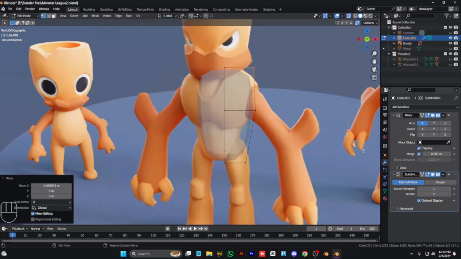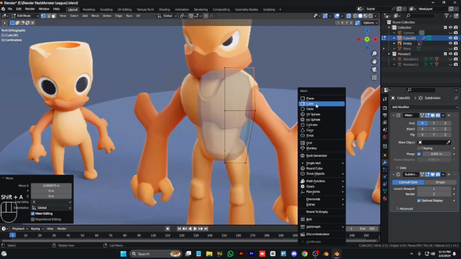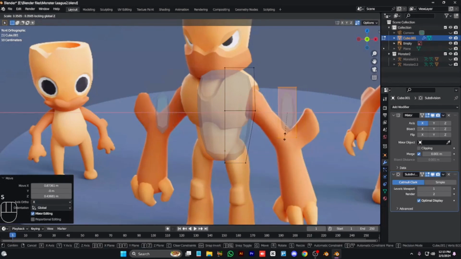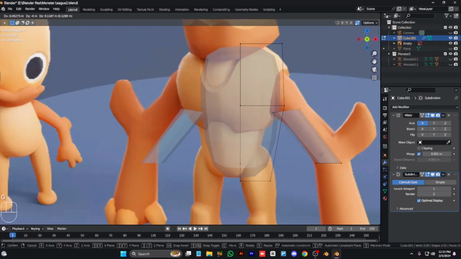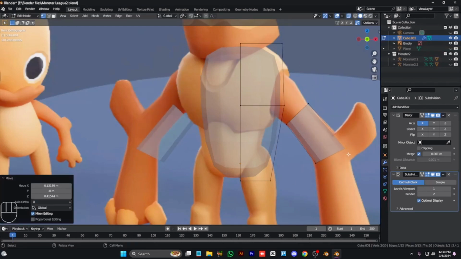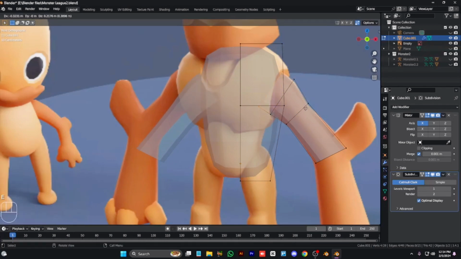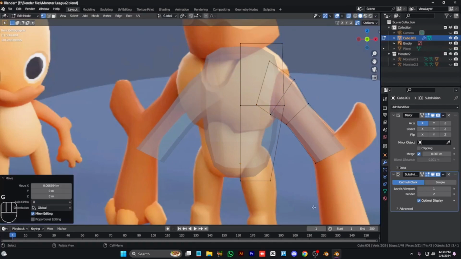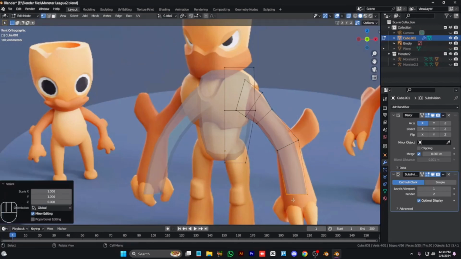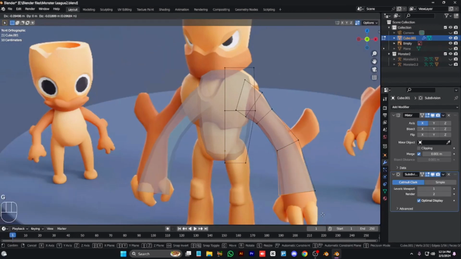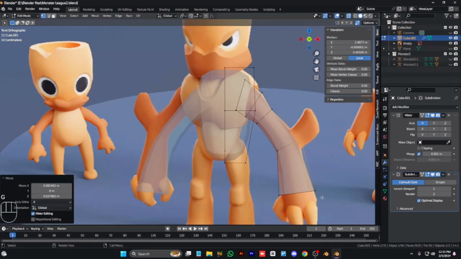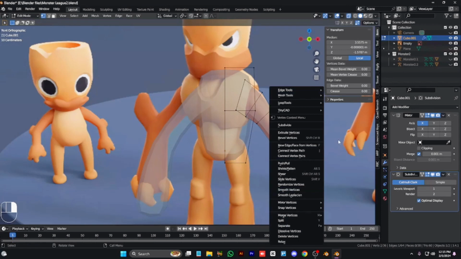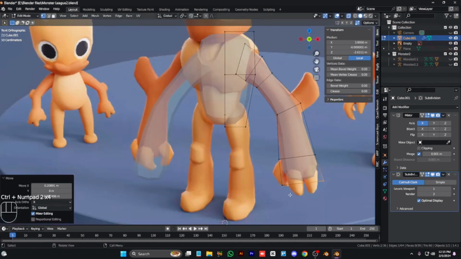Just like this, add one loop cut right there and move some vertices up and add another cube now. And we have to delete the top bottom faces, and now we have to move some vertices here and there, and now to fit the shape, now we're gonna extrude and move some vertices around. Now we'll extrude the arm right there. We only need to set only one side, then other side will be mirrored automatically because of the mirror modifier.